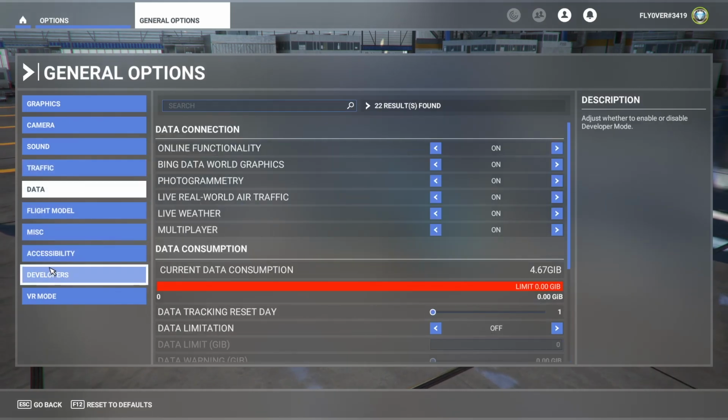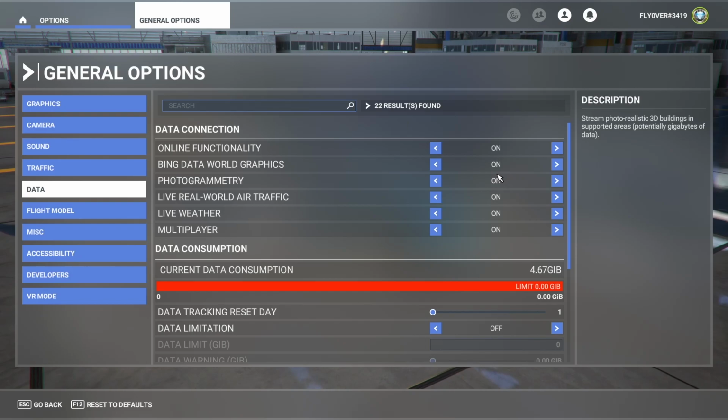Data is very important. I have turned on all of my online functionalities, all of them. And this is also important for your frame rates. If you have a problem with frame rate, you just turn off photogrammetry.